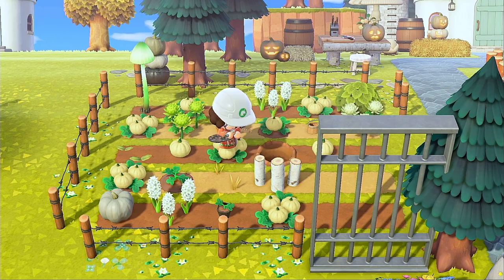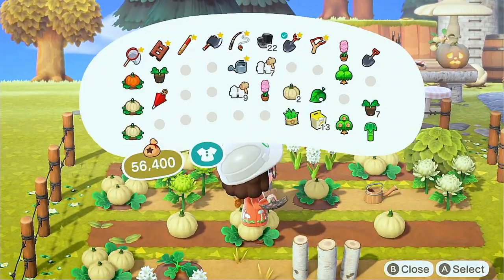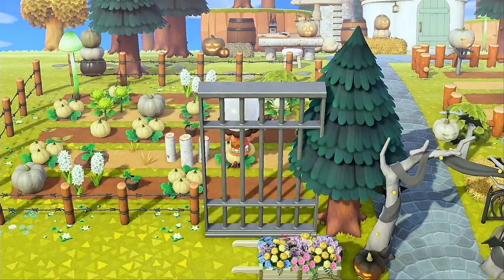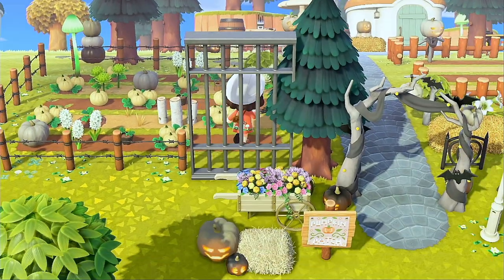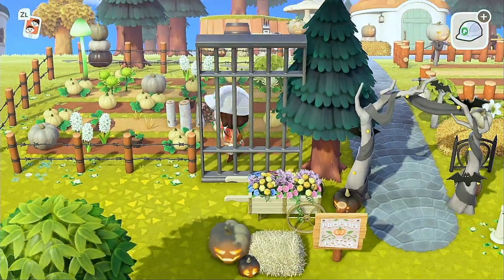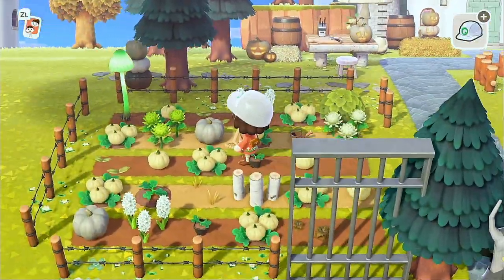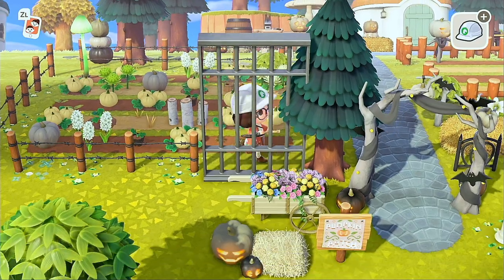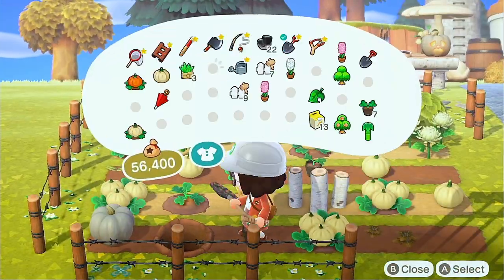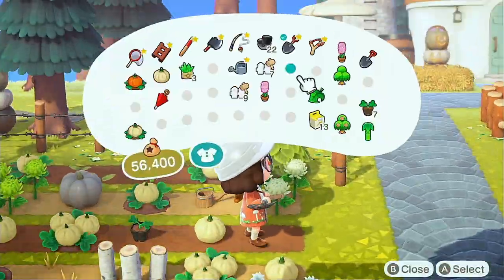I'd recommend you do that — not even just for pumpkins, but for any little farm you have: mushroom farms, watermelon farms, cauliflower farms — aka mum cushion farms. Mix in some flowers; the more natural looking ones, I'd say. White mums are the best ones, green mums too — even though I don't like mums, but what can I say? I use them all over the place here, so I guess I don't hate them that much.